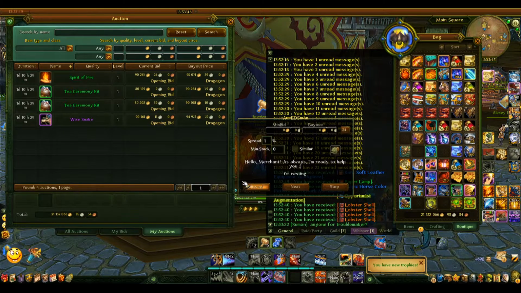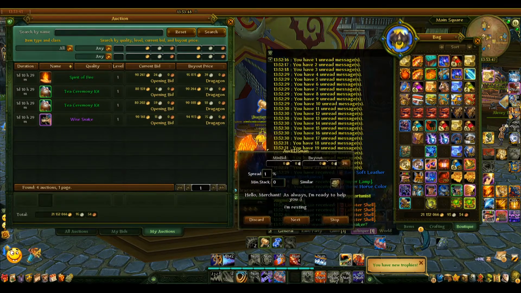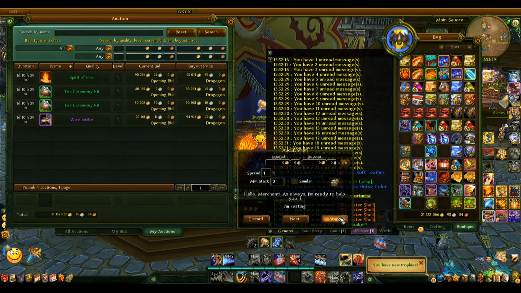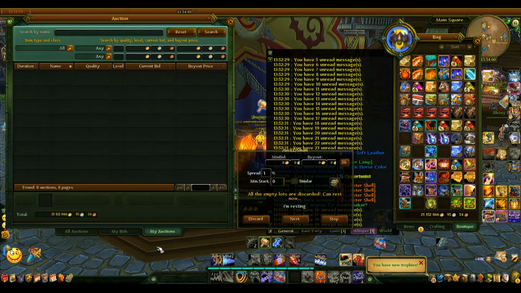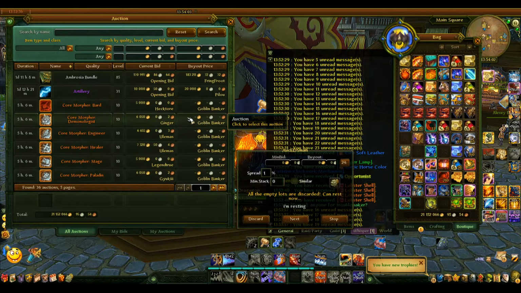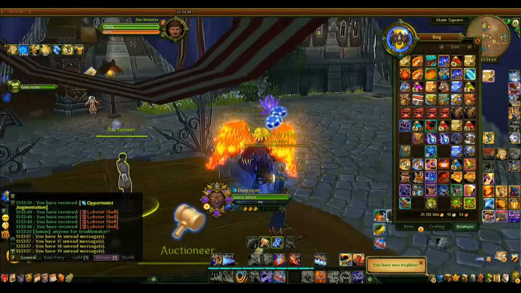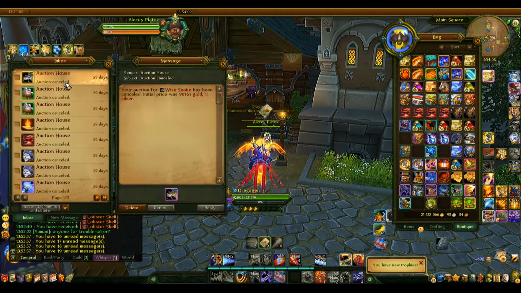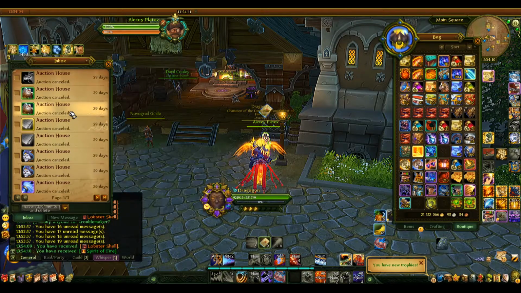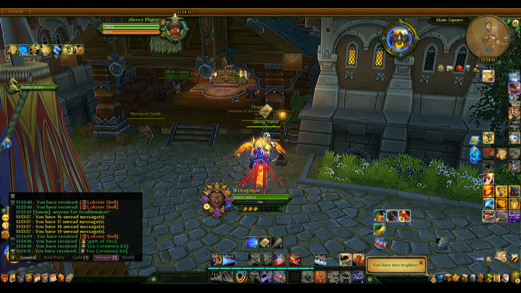So first of all, you have this box, which is the real add-on really, and you have discard, next, and stop. Discard here simply discards all the auctions you have going on, one at a time. So when you press discard, I'll show you, it's gonna remove all my listed auctions and everything goes back to your mail. So this is how you can quickly, in panic mode, remove all your auctions if you misplace something, to remove them before somebody bids on them, and that's that.